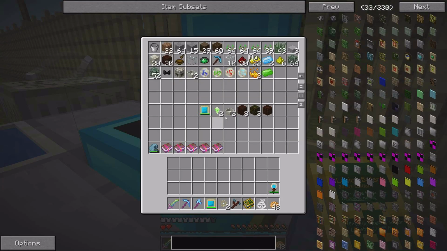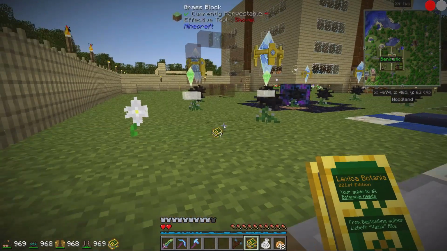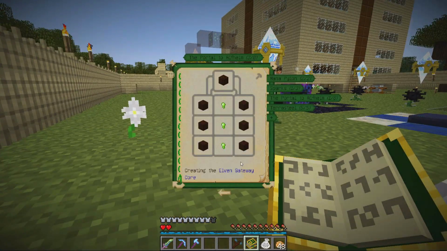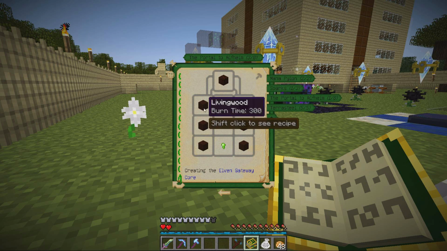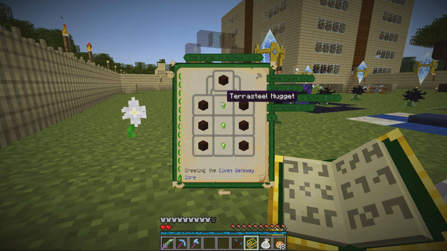I'm going to grab those, but I don't think they'll do anything. I suspect the sparks will do nothing, but I'm bringing them in hopes. Let's see. So, the Elven Gateway Core. This is the root of the gateway, the control block, as it were. This thing is real simple. Living wood on each side with some Terra Steel Nuggets down the middle.